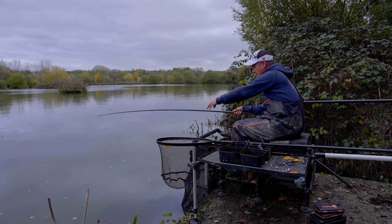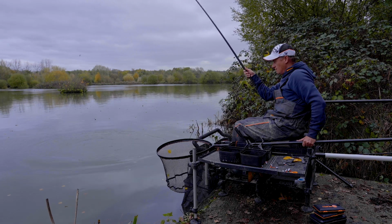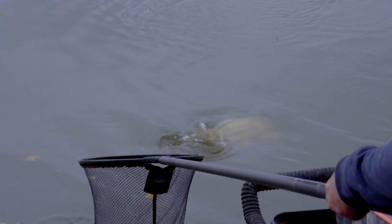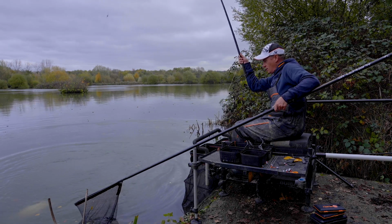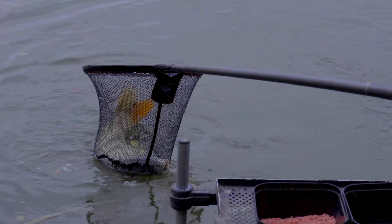Just keep your elastic away from your box as well. Just make sure that it's not going to get tangled anywhere. So if he wants to run off, I can just let him. But it's about taking your time, you know. Don't rush them. They're big fish. You don't need lots of them. And there you see.